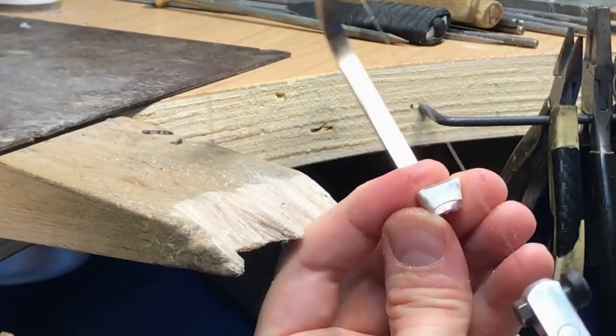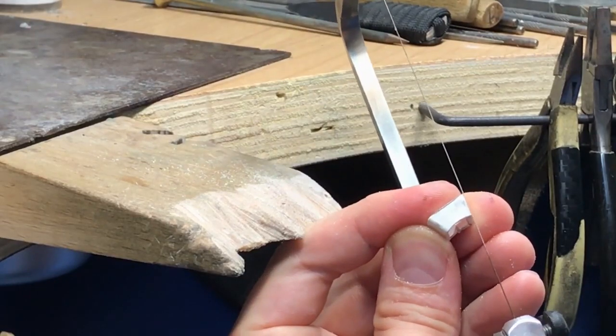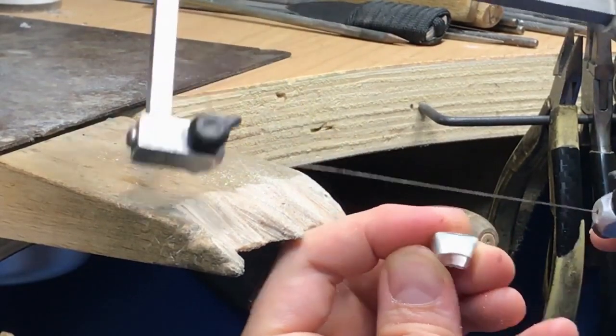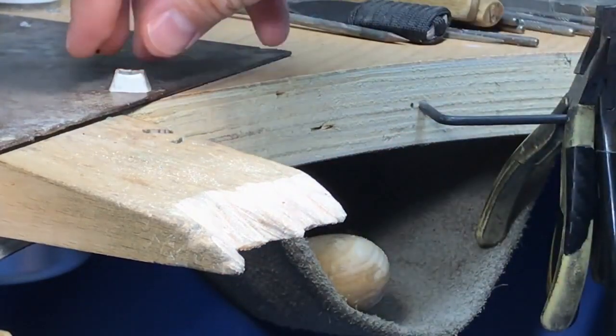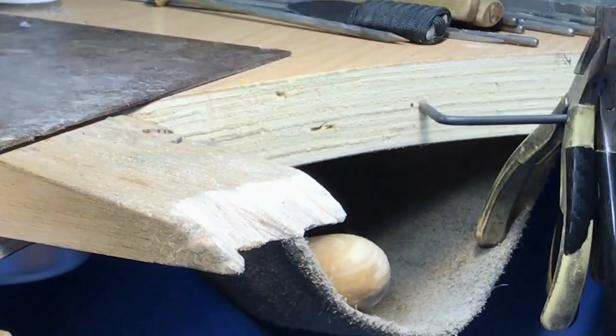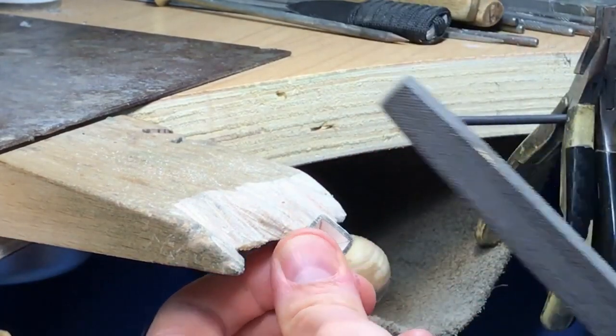Be careful with it though — don't go too far or work too fast. That top edge is what you've gauged the fitment of the stone to, so you can't take it down too much. Obviously because it's tapered, take too much off and you're making it smaller. Next, from the sides — secure it against your peg.